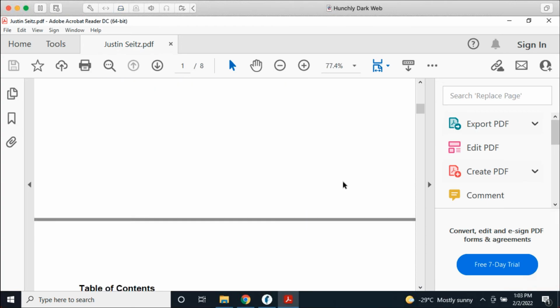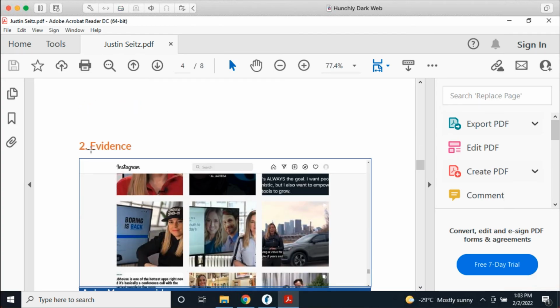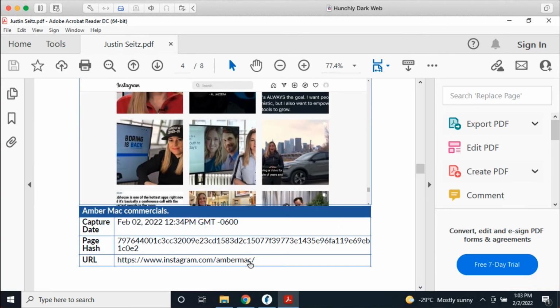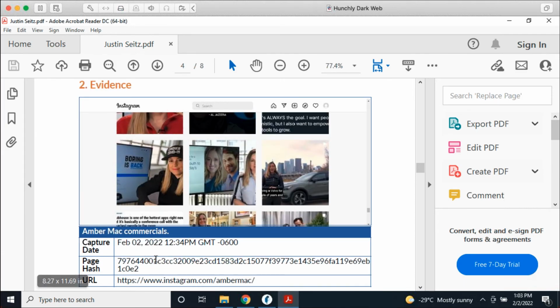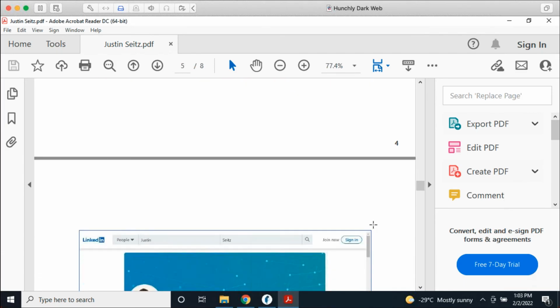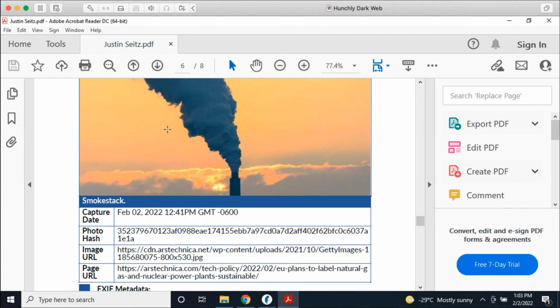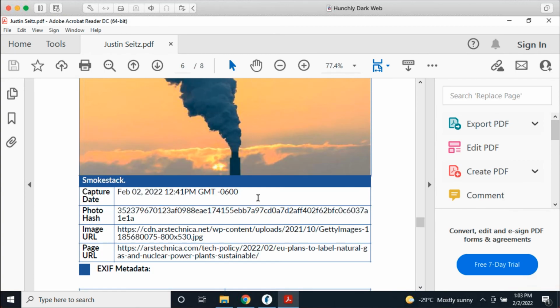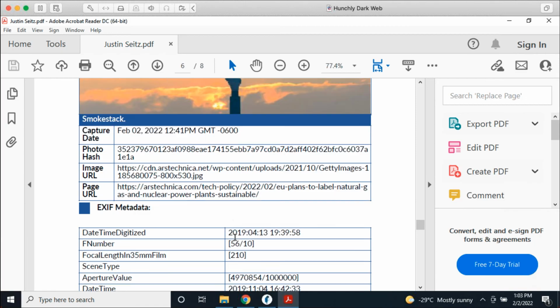We can go take a look at this report. It's right here. Very simple report structure: investigating Justin, the day it was prepared, table of contents. Okay, there's our amazing executive summary. And then we get into the actual notes. So the notes contain page hashes, URL. You may or may not want this stuff. This is why I use the Word document version, just simply because I can remove some of these if I need to, as well as our other note, and then our caption image right here.